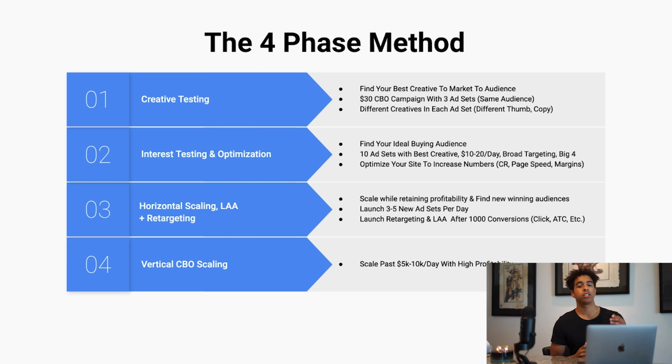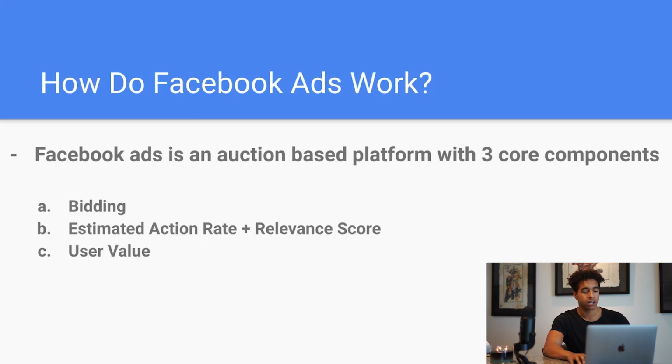And you're going to be able to do this first with horizontal scaling. This just means introducing more audiences and more people to the existing offer and creative that you're already running. And then lastly, you'll be scaling up vertically, which means spending more money on these audiences that are working well. So this is a strategy that will work for people on a lower budget and people on a higher budget. It's totally interchangeable. The more money you have, the more effective you can be in implementing this strategy.